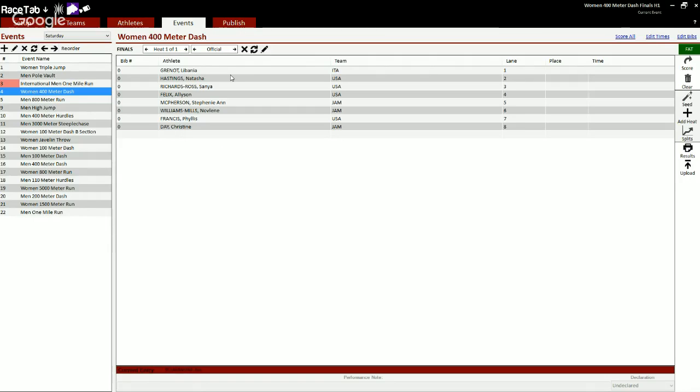I know at a lot of events I do, we have to keep it unofficial for at least half an hour and then it can become official. So you can just change the status as you go to let the users on the web end know what's going on. When the event is scored, it automatically will advance from incomplete to unofficial. But it won't change from unofficial to official unless you tell it it's official.